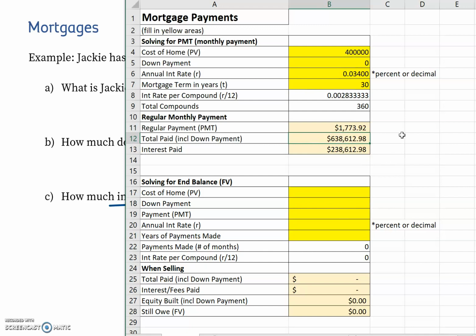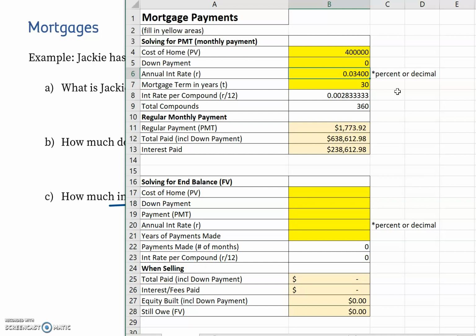That seems ridiculous. This is the flip side of our investments, right? On our investments, we said, hey, having compound interest is a great thing. It builds up, it builds up. Well, when you're paying a loan, it's the other way around, right? That's working against you. You have this huge chunk of money that even with a very small percent, right? This is nothing compared to credit cards. 3.4% it feels like nothing.